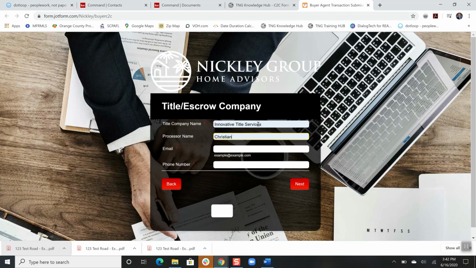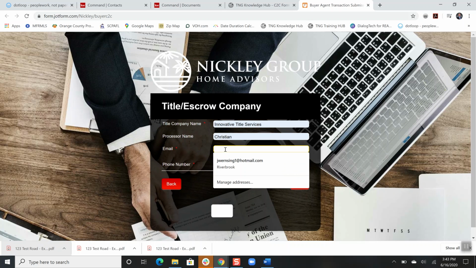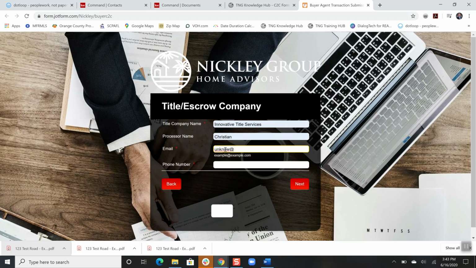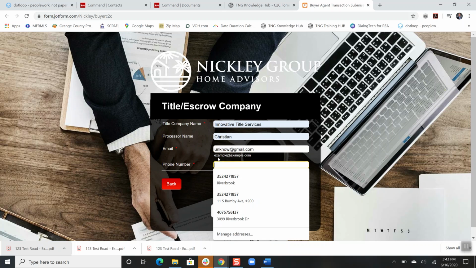If for whatever reason you have exhausted all of those options and you've really made an effort to find it, and it just doesn't exist, in that situation and only in that situation, you will use something like "unknown," okay? As a way to still be able to fill in the field and move on to the next step. But you cannot leave that blank. I just strongly impress, guys, don't just do this because it's inconvenient to try to find it, okay? Put in the extra effort and find it so that you're setting up your TC for success, okay?